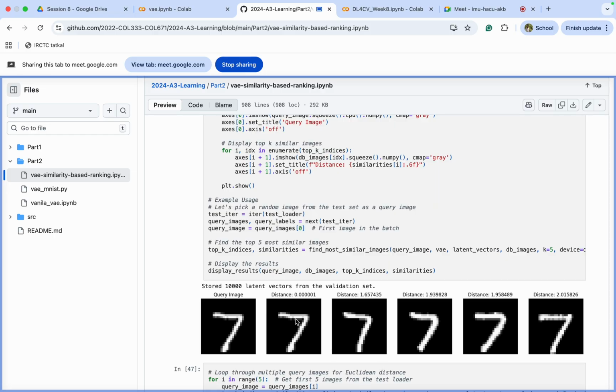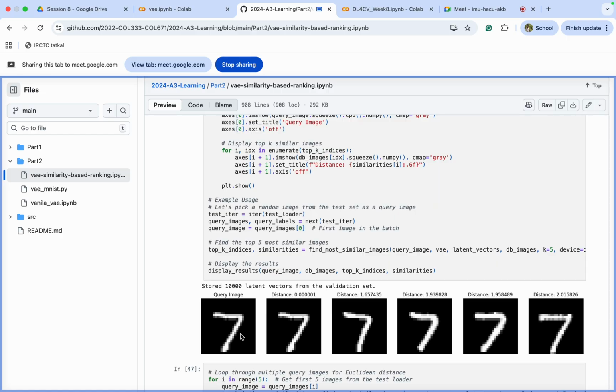Suppose I have a data point which is this query image, which is a 7, and I have a very big dataset, and I want to identify or extract images which are very similar to my query image.